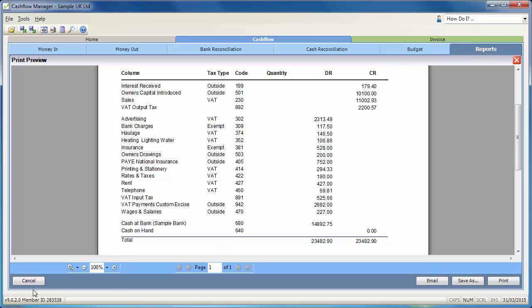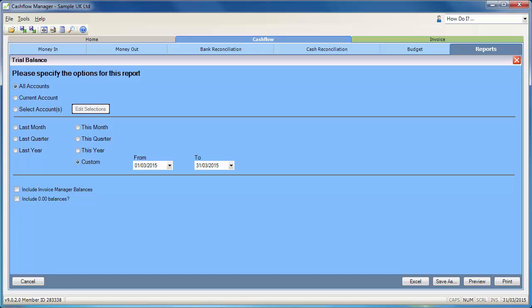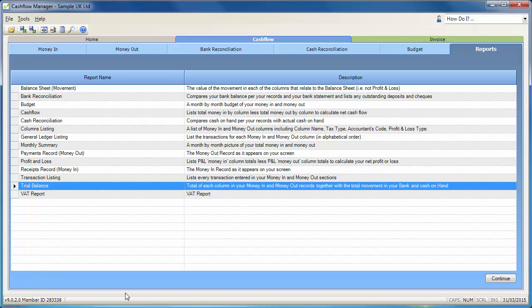Now that export format, you may have noticed, is a comma separated value file, which means that you can open it up in Excel and have a look at it as well. It simply means that each of the fields is separated by a comma, and so if you're opening it in Excel, you just need to set it to that format.